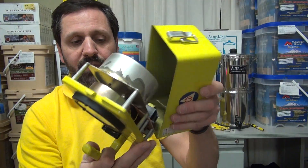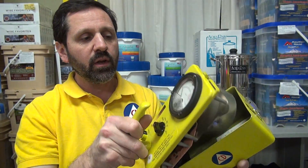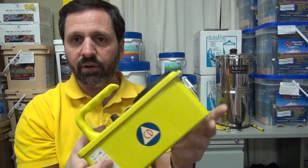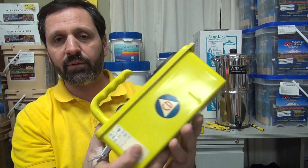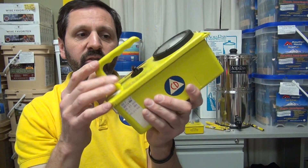This is a very robust unit — it takes one D battery. This model from 1962 is very simple to use. You don't have to take the case apart to measure gamma rays because they go right through the metal of the case. When you close it, make sure it's in the groove right, otherwise it's going to be very hard to snap. It should snap fairly easily; otherwise you're not in the groove where that gasket is.